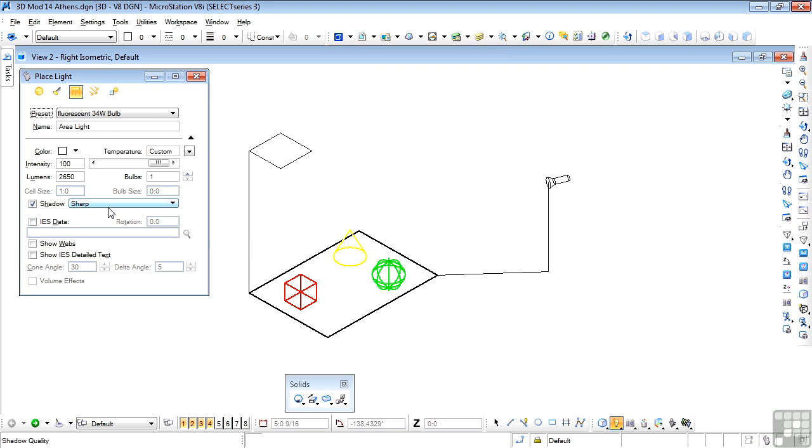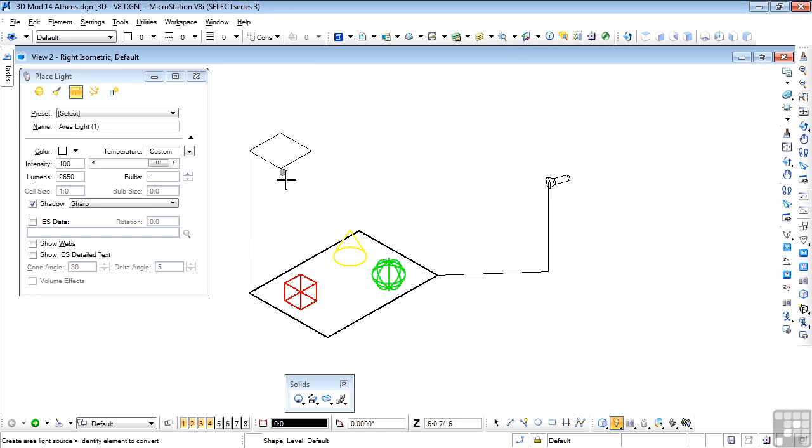Everything else is fine. Notice there is no cone here at all because it's not a cone, it's simply a flat fluorescent light. And the prompt says identify element to convert, meaning convert to a light. That's that one. Notice that we can change the direction of the light. We want it downwards, data point, and there's our light in place.